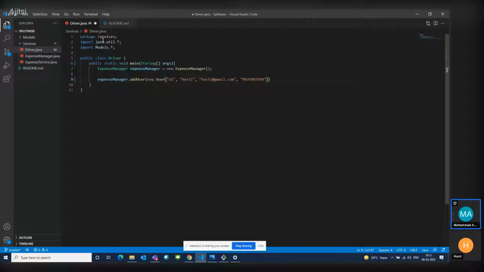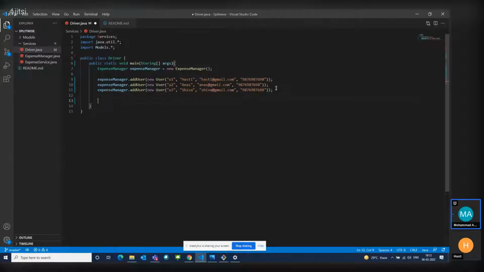That's all. We'll just copy this and replicate it, so let's say we created three users. One of them is Anas and another is Shiva. So we created three users here, and all of them have the same phone numbers.